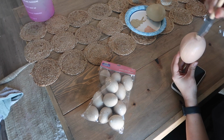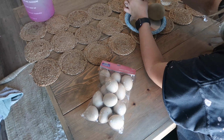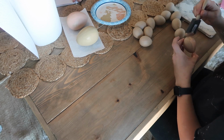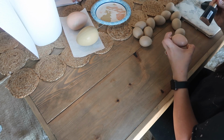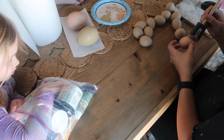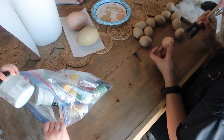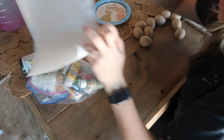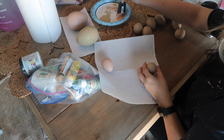What do you guys do? I'm interested to see what other people do for their Easter egg traditions, because sometimes I feel like if you just boil the eggs, they're such a waste. It's a weird thought process that I have. I don't want to waste these eggs, but Easter egg dyeing is tradition, and the kids love it so much. So let me know in the comments below what you guys do with your Easter eggs.